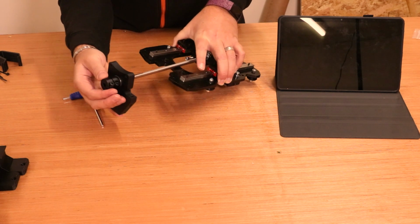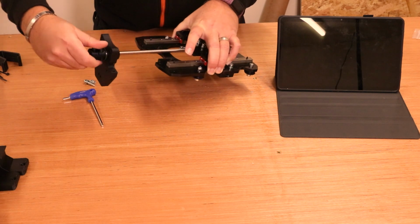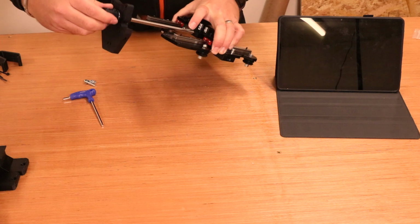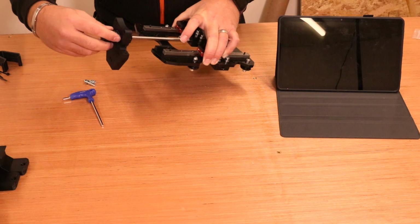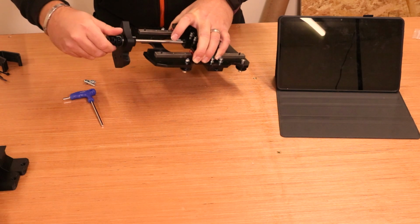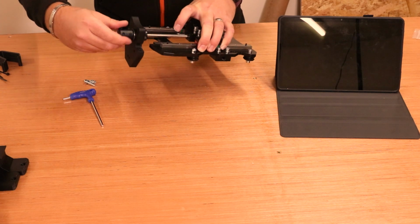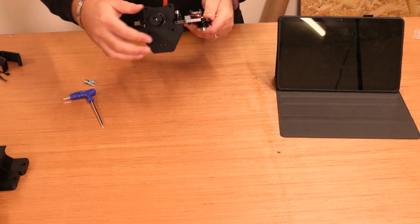Now you just need to put that on top of the anti-backlash nut and start to give it a few turns and it should bite. Now obviously there are 2 parts to this nut. Make sure it bites through both of them. If it is too tight, then take it back and check the thread is correct. And ultimately, it's going to keep screwing this all the way down until the plate touches that plate, and then we can start to put the M25 bolts in place to hold it all together.